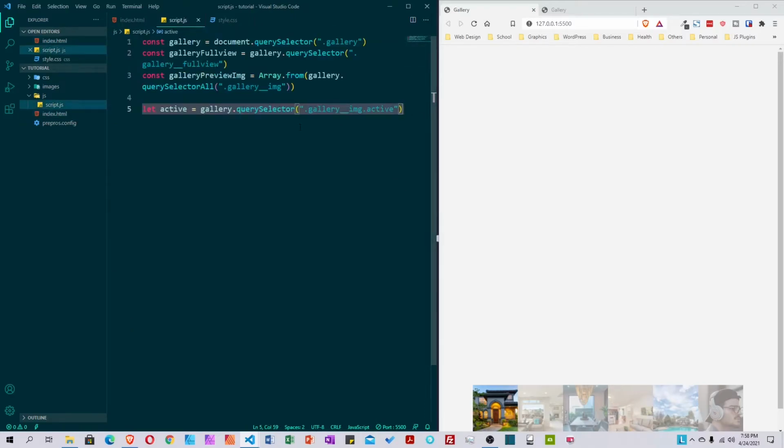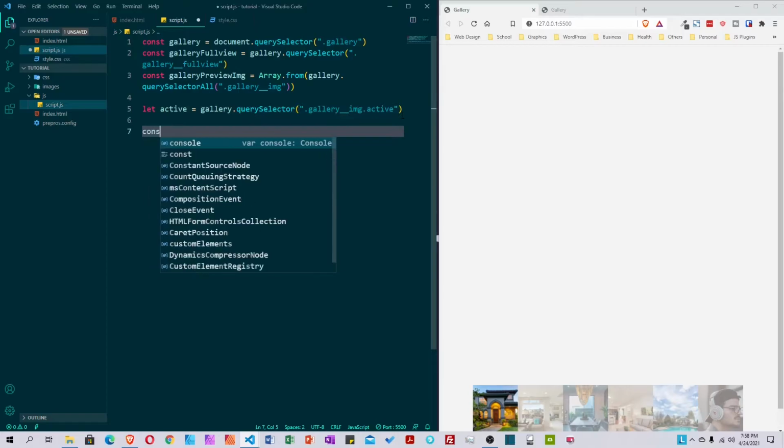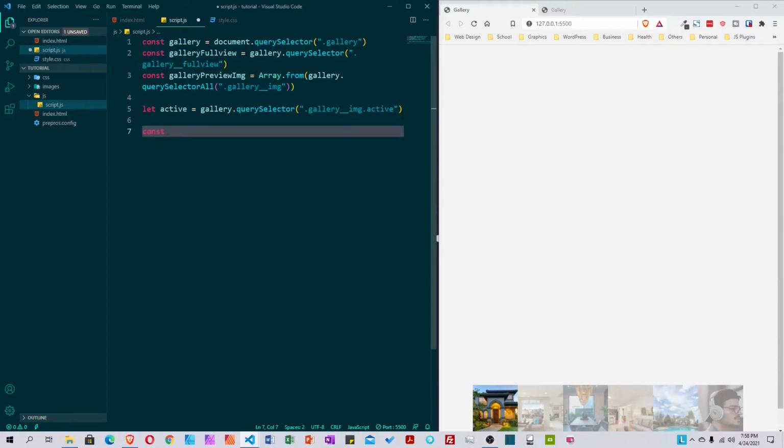So now we're going to create a function that will display our first image. I'm going to use that function to display every time we click on the other images. So let's go down here, we create a constant. The reason why I use constant right here and let right here is that when you use constant, you cannot change the variable later on, but let will allow you to change the variable.